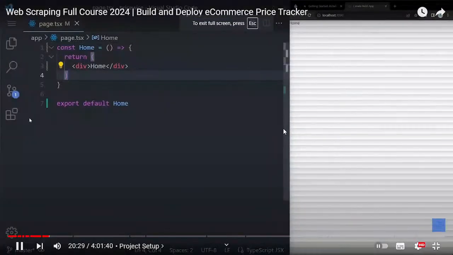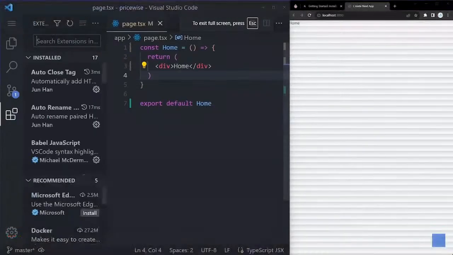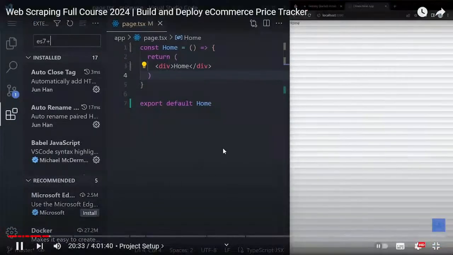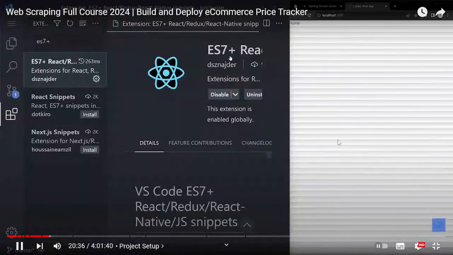If RAFCE didn't work for you, that must mean that you don't have the ES7 Plus React, Redux, React Native snippets installed.